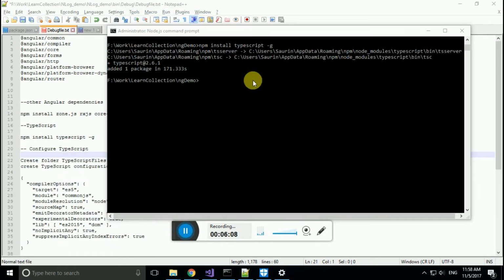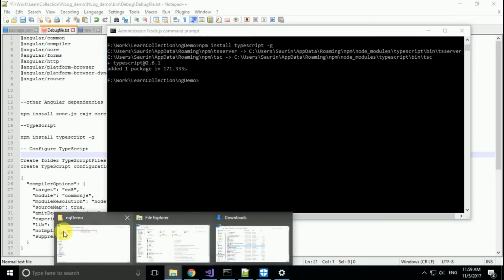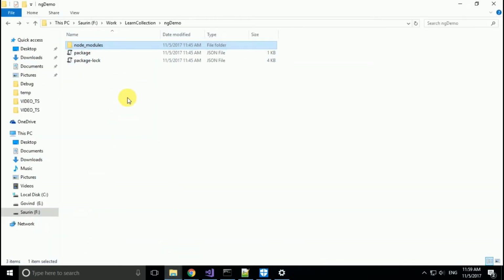Now we need to create one configuration file for TypeScript. We need to configure our TypeScript. So in our folder, we create one more folder here. Its name is TypeScript files. Open it.